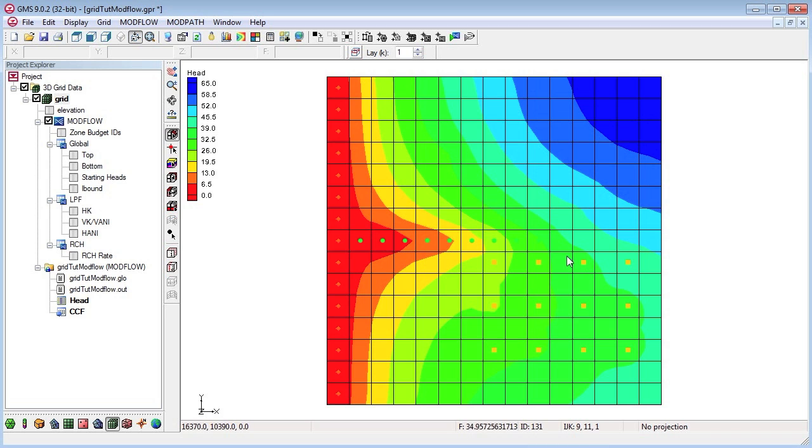It is also possible up here in the top right corner to have some cells flooded, and you will have a little triangle, and that's totally okay. The water table is really high up here, and it happens sometimes. It's at 65 in some places up here. In fact, at the top right cell, we can see our value is 62.4, and that is actually above the top elevation of 60.